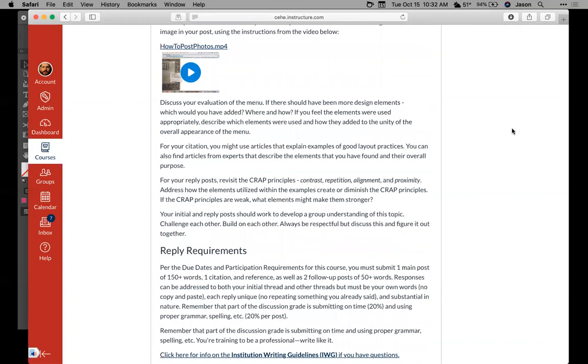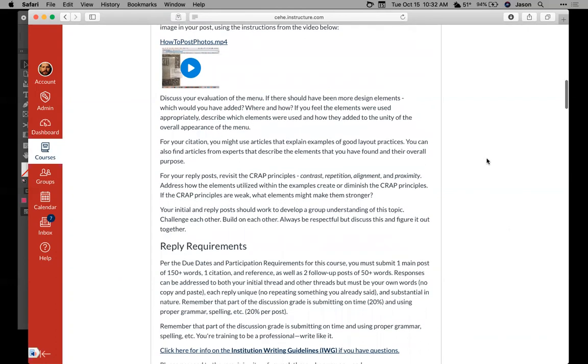Should there have been more design elements used? Should they have been used differently? How and where do you think things could have been improved? How well do you think they did a great job? And how do you think they were used in conjunction with the principles of design? Like, how do these things work well with our contrast or proximity? So we're analyzing these pieces based upon these elements and principles of design.